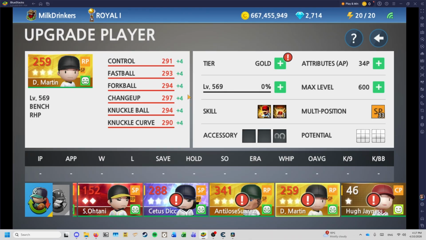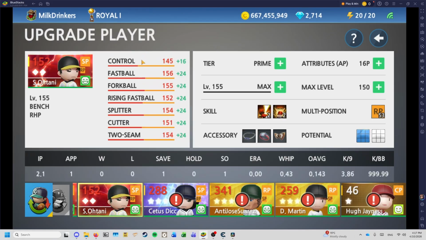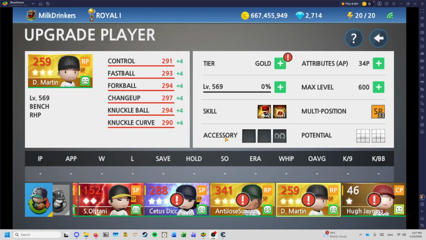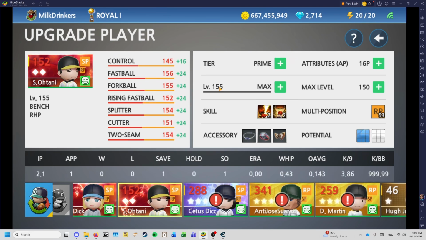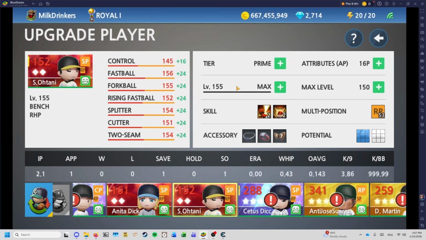But I noticed that this cap is roughly around level, an average of 200 on each category for the stats. So just be aware that cheating to an extent, like going way too high, is just pointless. Also, another thing to keep in mind is that once you hit above level 150, so this guy is 155, you cannot change it anymore. As soon as you hit level 150, there is no way for you to change your level at all.